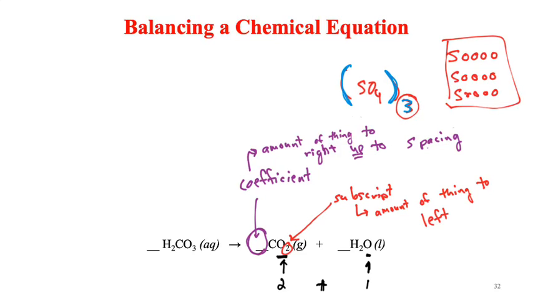The coefficient for which one? The purple writing? The coefficient is the amount of the thing to the right of the coefficient up to a spacing. So in this case, that number has to be a 1 because, again, if we implied it as a 0, it wouldn't make sense because 0 times anything would be 0. So why am I writing it if it is deleted? And when you answer that, do you want us to write 1 or? So when you answer it, if it's 1, you can write 1 or nothing.